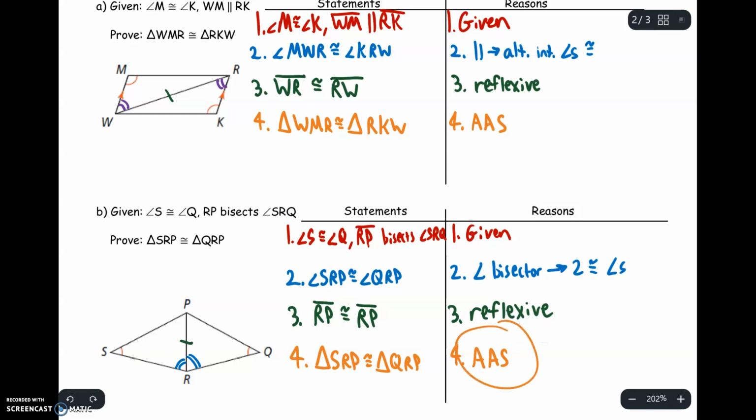And this is another case where we're using that angle side postulate. We haven't used angle side angle because we haven't found sides that are included between our known angles to be congruent. But as long as I have two angles, and then the side that is across from that same angle in both, that is going to be a proof that those triangles are congruent. I find three pieces. Those three pieces are in the right order.